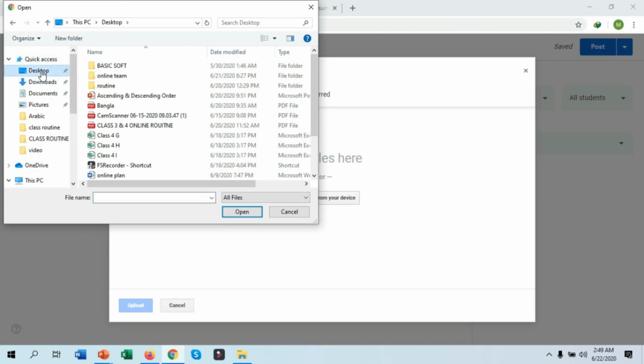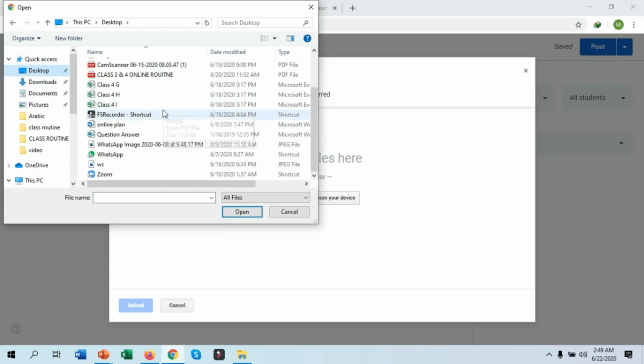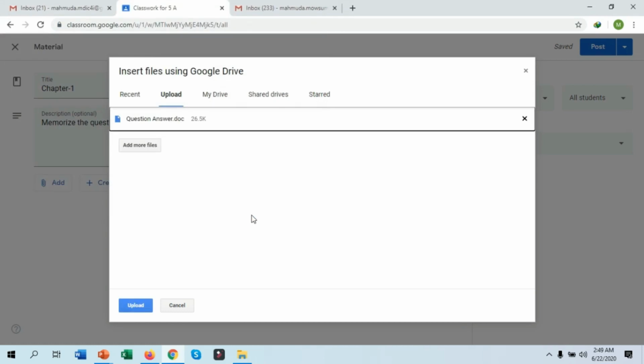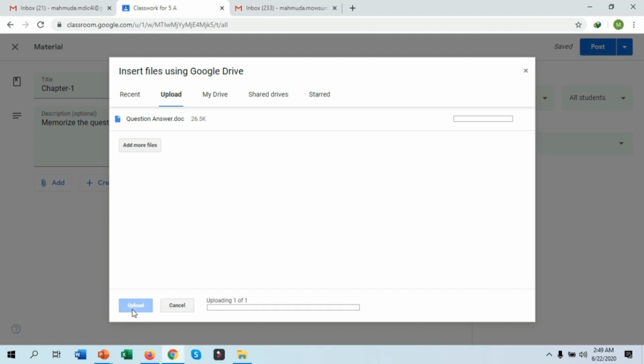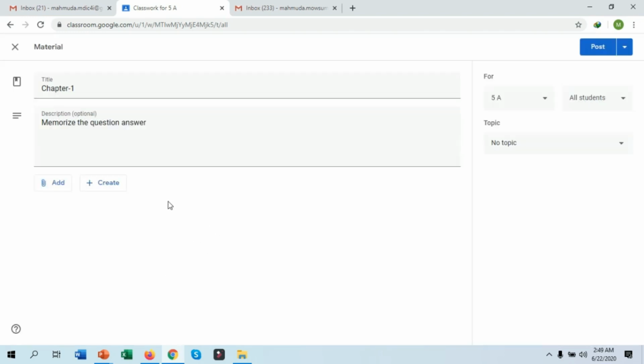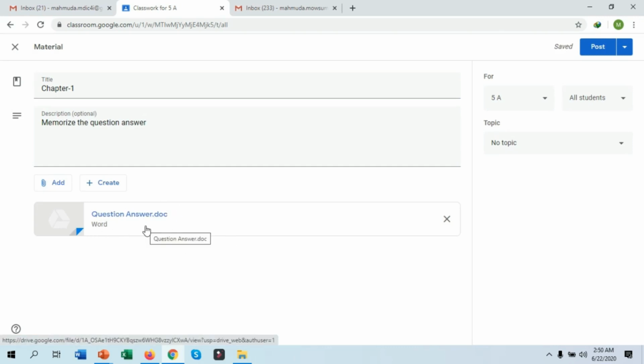From here I can add any file for my student. I want to add this file, question answer, and within a minute this file will be uploaded. After clicking upload, you can see it is uploaded here, question answer.